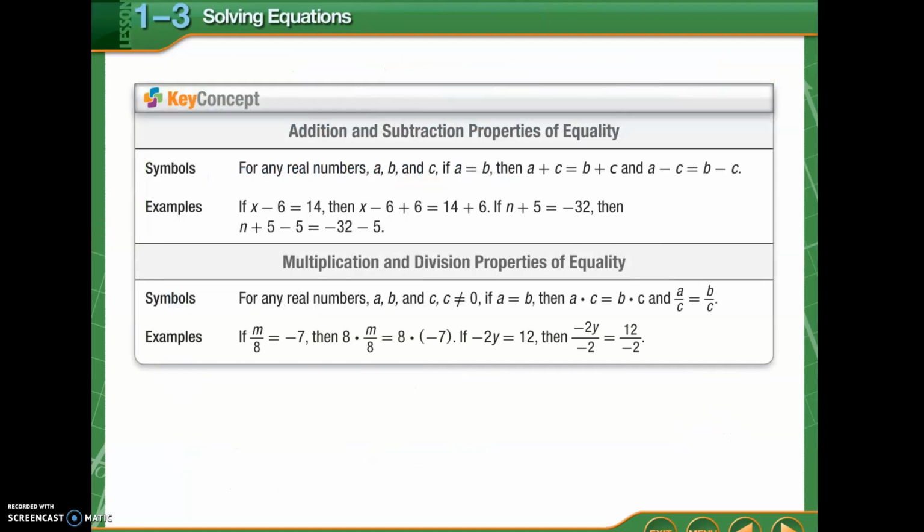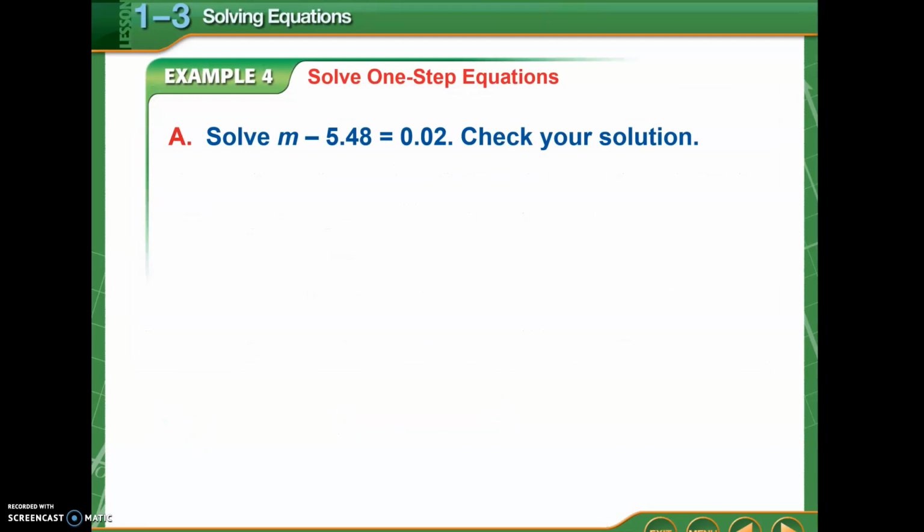All right, so just to review too, we can always add something to both sides of an equation. It's still going to be equal, so you can think of that weight bar with the weights on it. If I add 5 to this side, I need to add 5 to this side to make it still lined up. I can subtract something from both sides. I could take that off, and they're still going to be equal. And I can multiply both sides. I could double those weights, and it'd still be equal. Or I can divide and take half of them off. So we can use those properties.